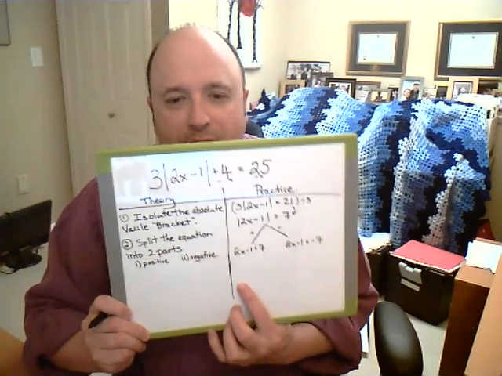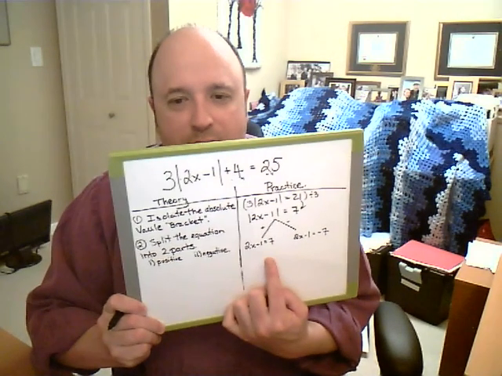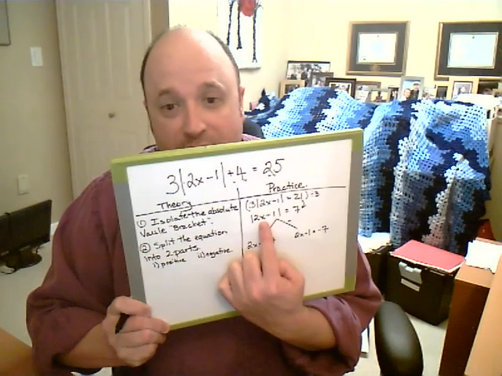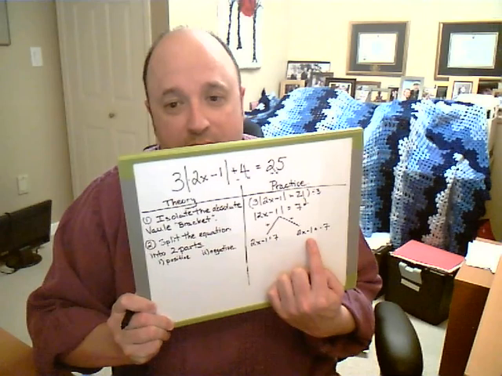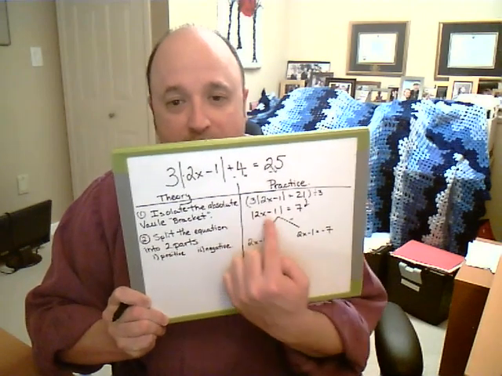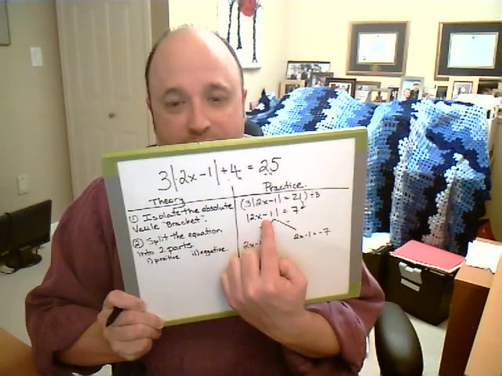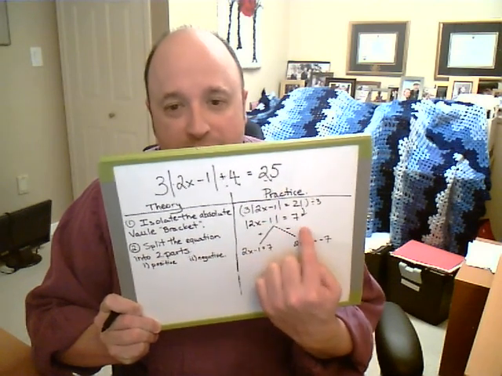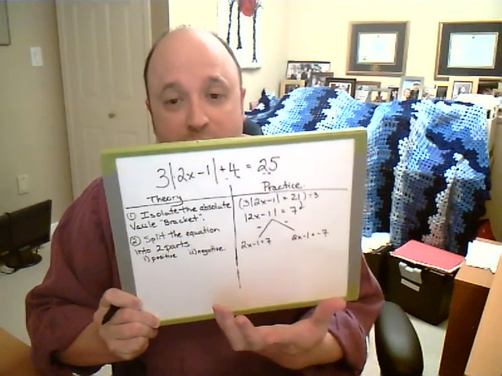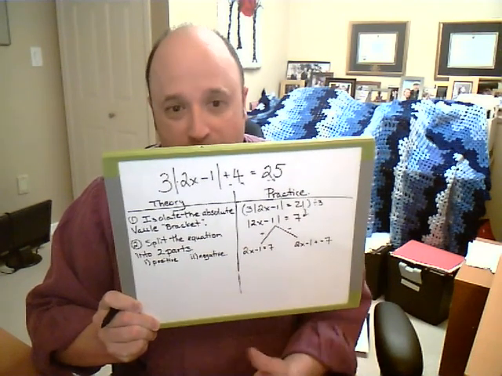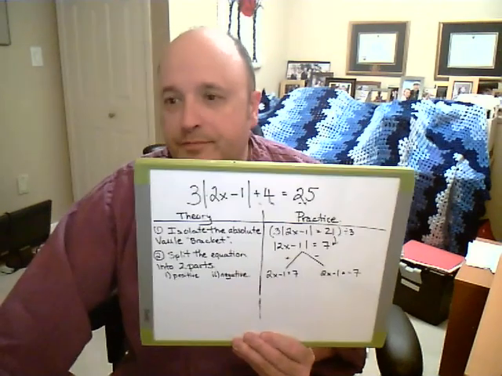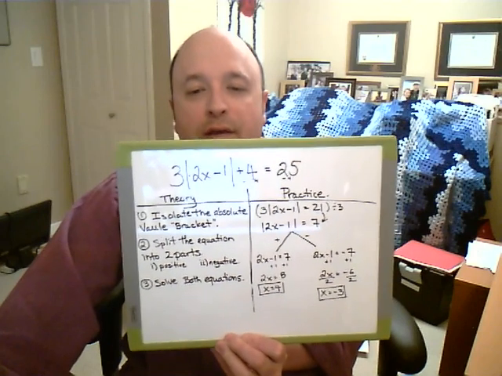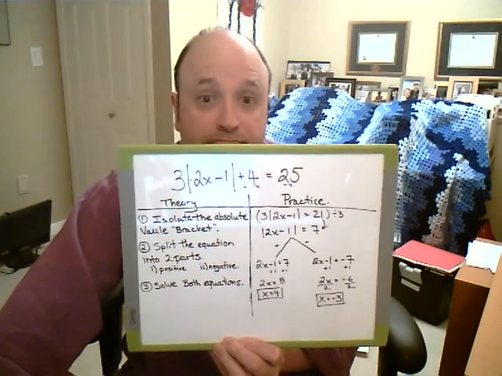So to get my answer for x, I have to figure out what makes it equal to positive 7, because if I can figure out what makes that bracket positive 7, then I've got an answer. And if I can figure out what makes this bracket equal to negative 7, then when I plug in negative 7 and take the absolute value, it becomes positive 7 too. So that's why we need two separate equations, one for the positive and one for the negative. Okay, so I have to solve both equations. Alright, so I get 4 and negative 3.